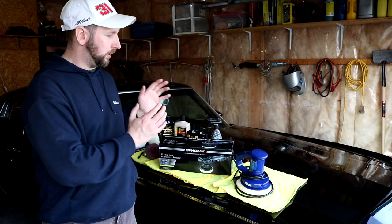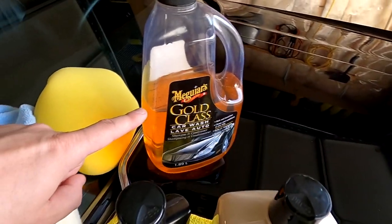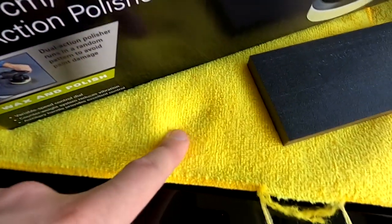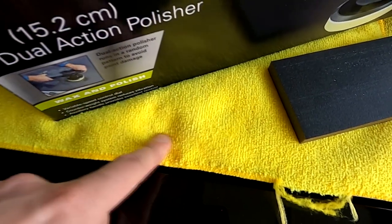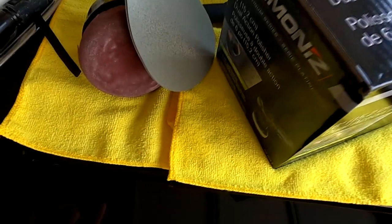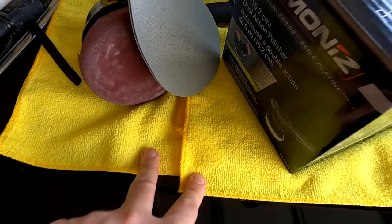So let's talk about some of the products and what worked and what didn't. So, the products that I used. First, the Meguiar's Gold Class Car Shampoo. I've been using it for years. I recommend it. Next, the Kirkland brand, or Costco brand, Kirkland microfiber towels. Highly recommend it. If you're going to do a project like I've done, you're going to use a lot of them, so get the 36 pack. These are definitely worth it.